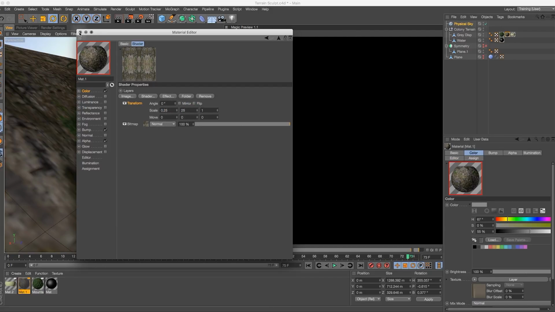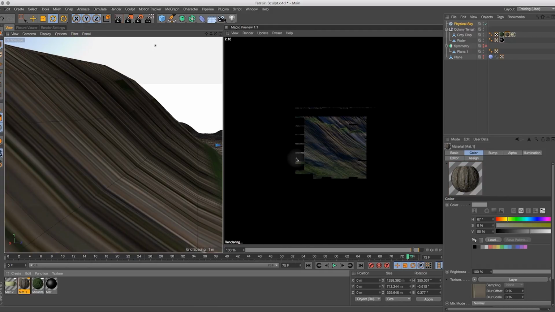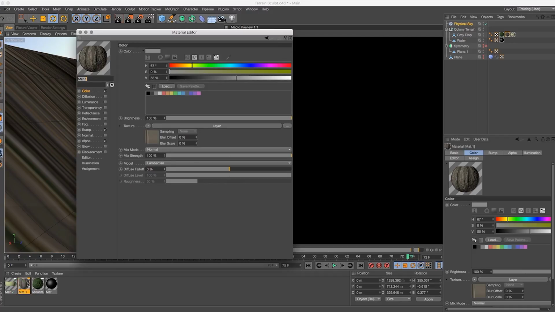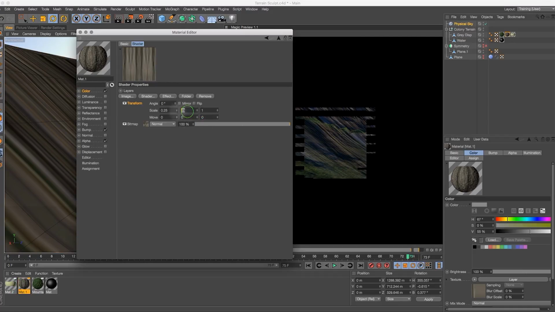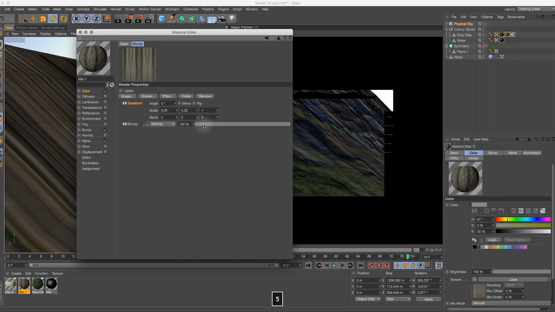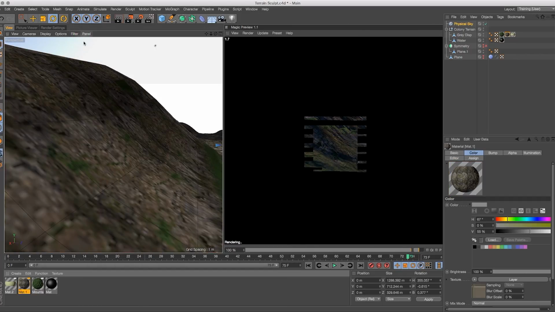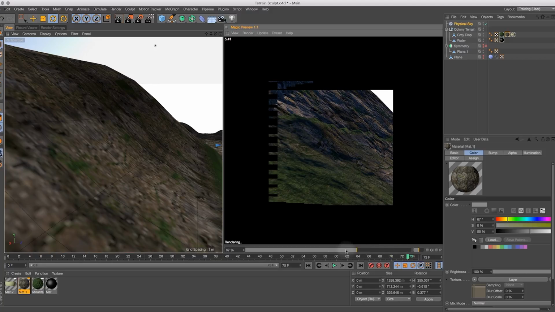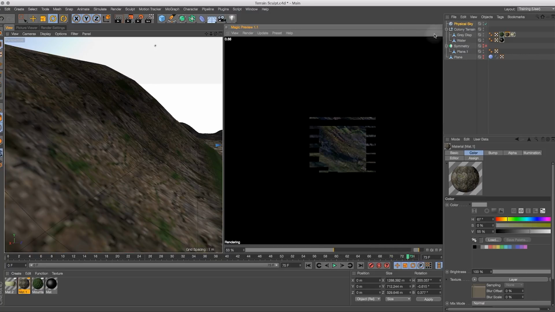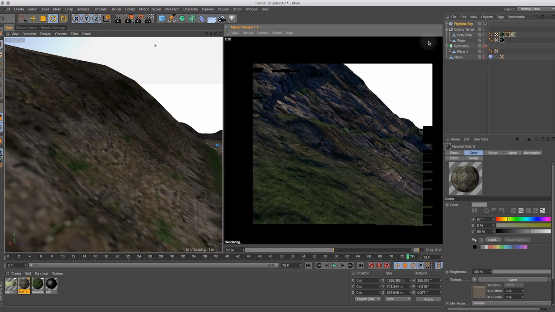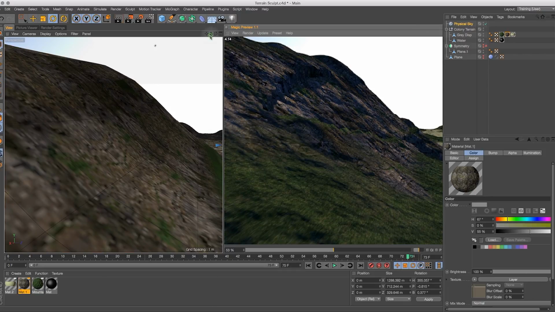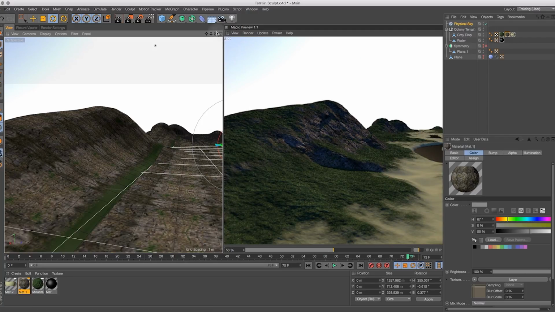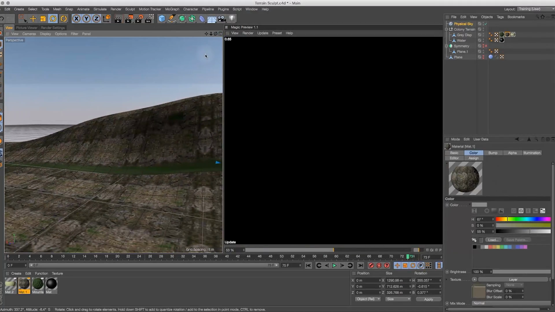It may look like the details are too fine, but that's not right. Let's bring that back down to just over 50%, make it a bit quicker. I think we can get away with that.